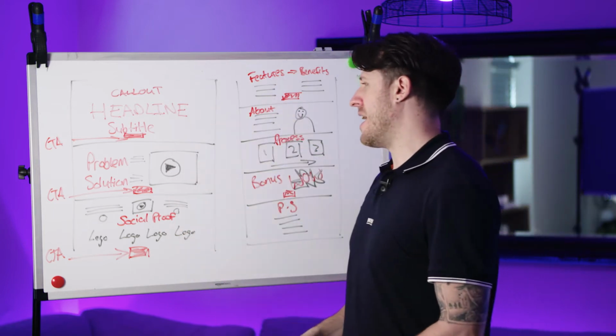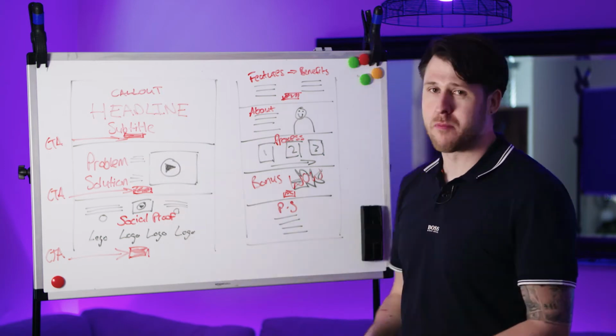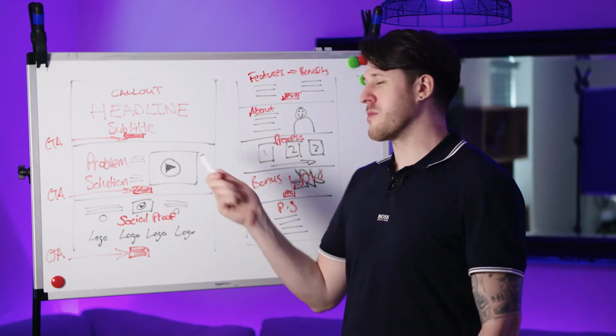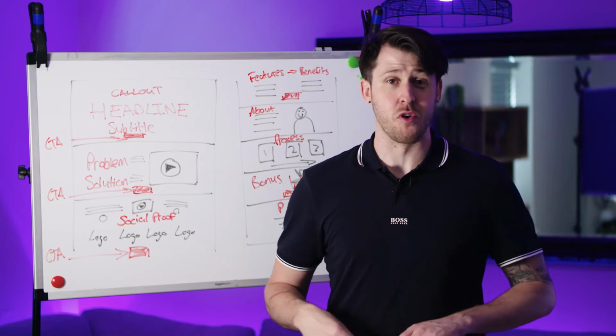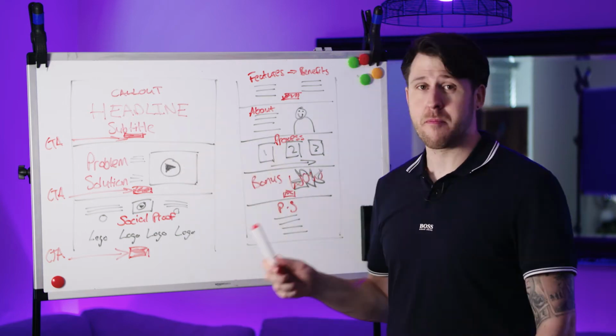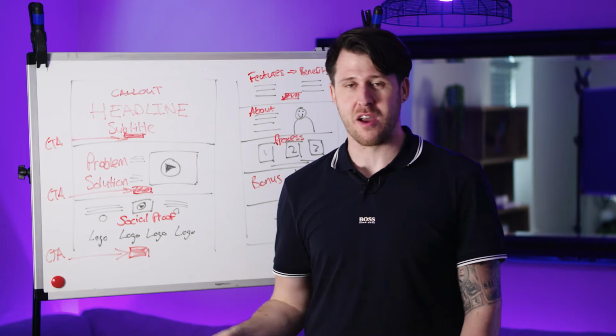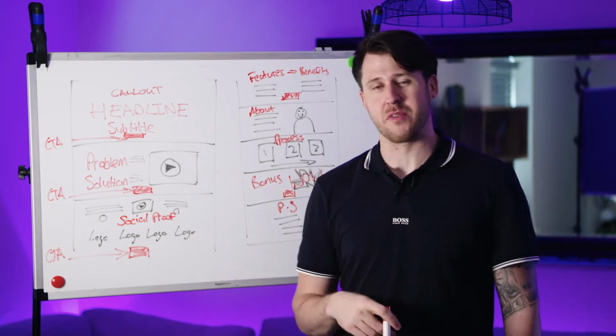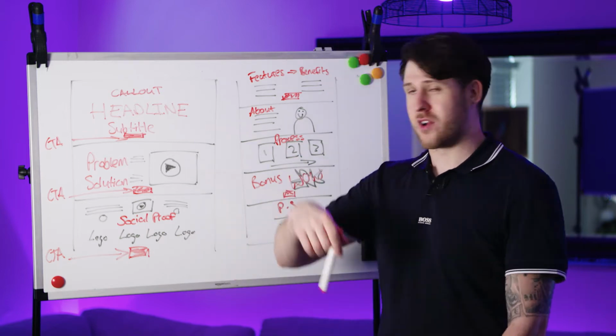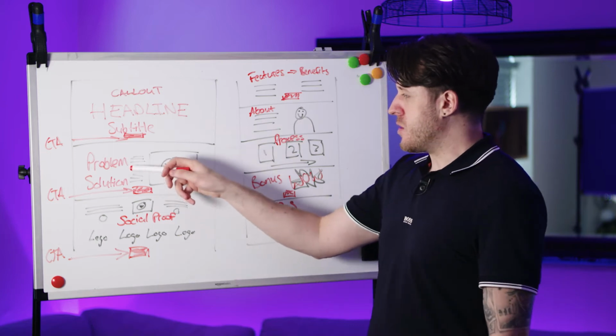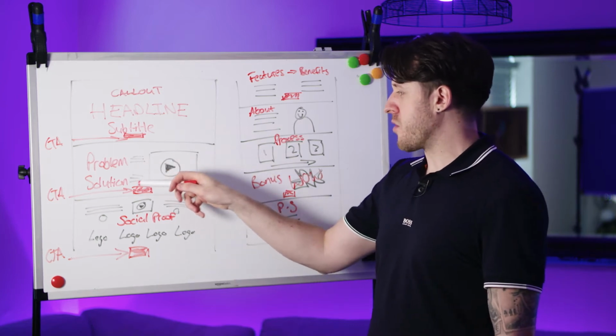Next up, we finished our headline section. We move on to the next section, which is problem and solution. So as I said before, everyone's on your website because they are trying to resolve a problem. So you list what their problem is in the language with which they describe it. This is all about market research. There's another video on this channel about market research, or just leave a comment and I'll explain. Basically, you list the problem in their own words and then you say what the solution is.